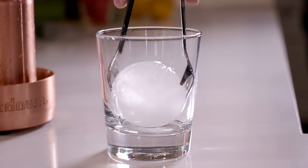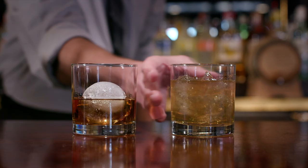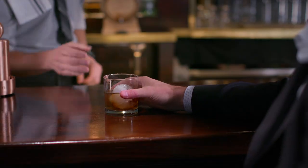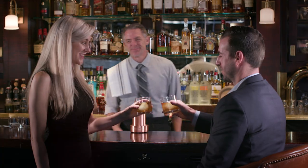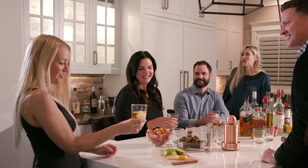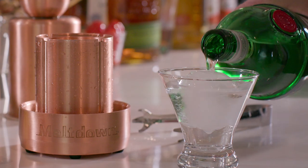The sphere is the perfect shape, especially for the ice in your drink. An ice ball has 20% less surface area than cubes, which means less drink dilution for the same amount of chill power. That's why whiskey, scotch, and bourbon aficionados are turning to craft ice — specifically, ice balls made in ice presses to chill their favorite drinks.